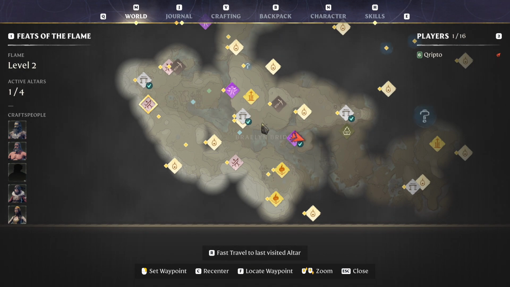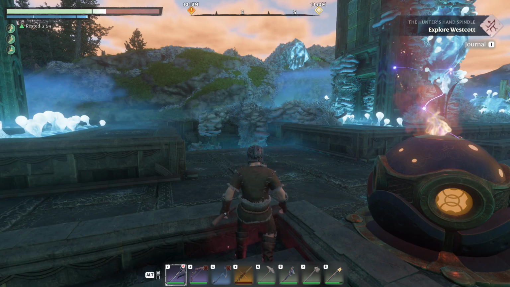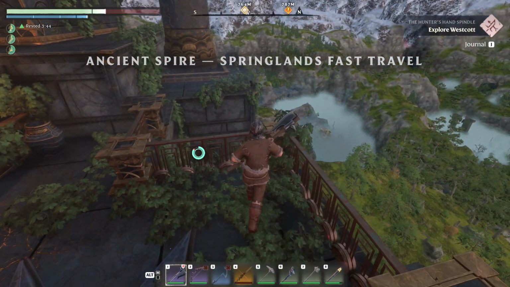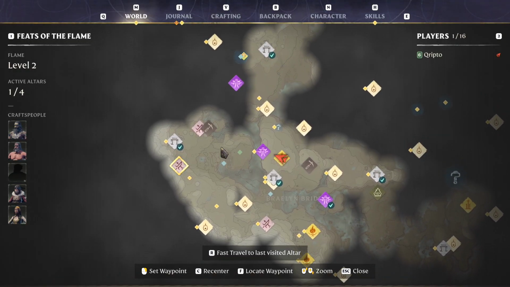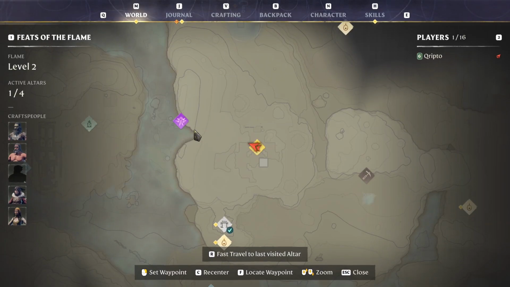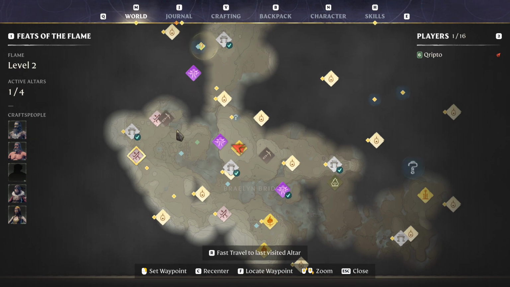So let's see, where should we go? Let's go this way. Over here, we have a bunch of nice stuff. I'm going to teleport here. Fast travel. Okay, let me just mark the area where I want to go. Let's say I'm here. One thing I need to figure out is how to get water, because I need water to create and craft some stuff.